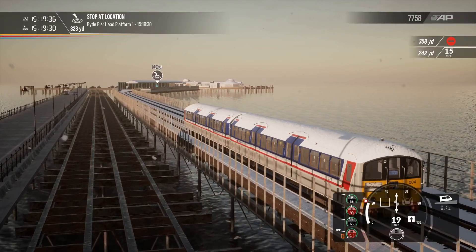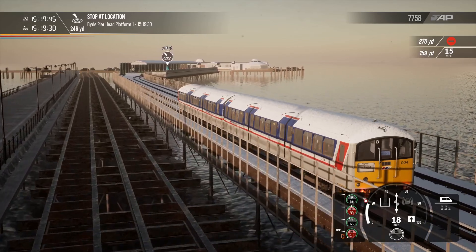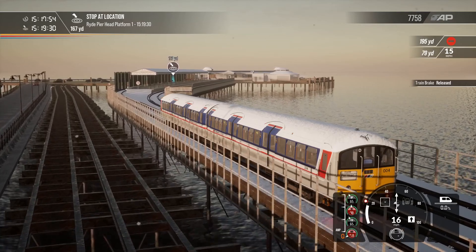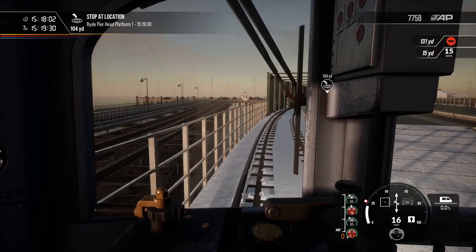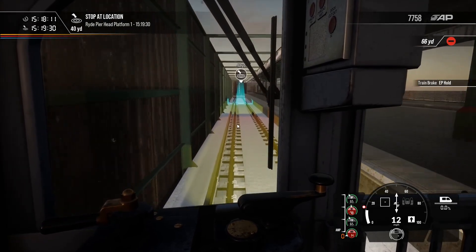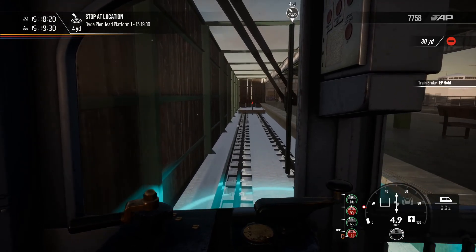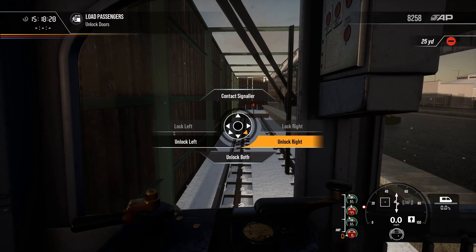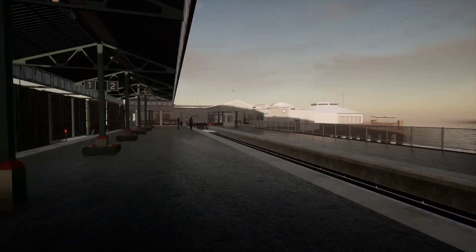That perfectly describes the Isle of Wight — that screenshot there. In terms of quality, everything put together this is a nine out of ten. It is gorgeous — the only things that need improving are minor: the water graphics definitely need some work, getting the CIS system working, maybe having a few extra trains and being a bit longer, having the steam railway added to it. Very minor things that don't really make much of a difference. So this is a nine out of ten route — I thoroughly recommend you get it, especially now it's discounted in the Steam sale during Christmas.